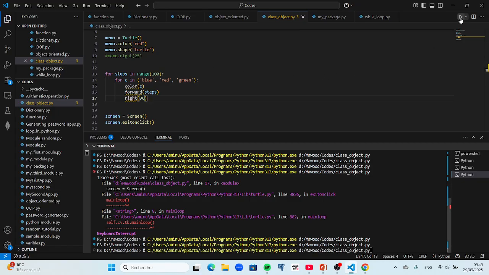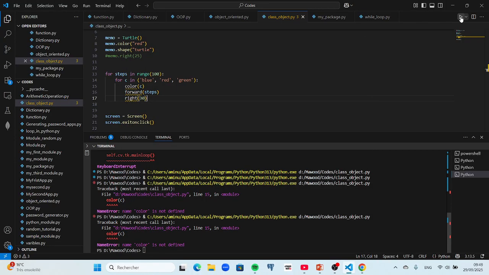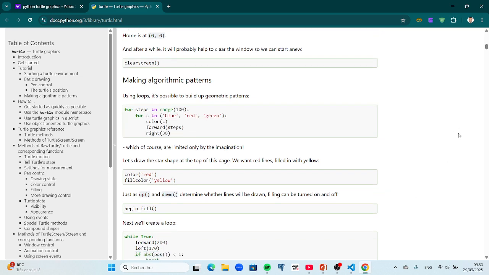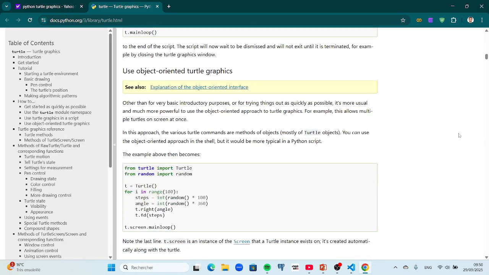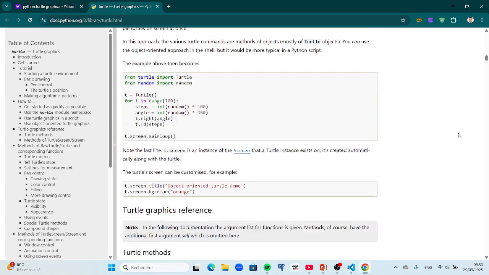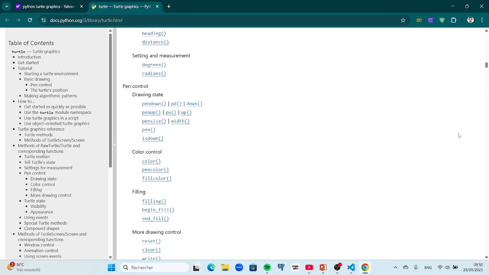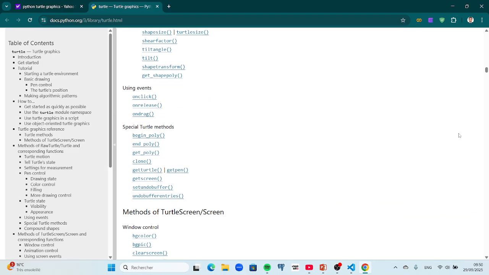So let's see what will happen. Memo color is not defined. Okay, because I didn't define the color. Okay, you can play with this. You will find a lot of information, some functions, and then you can create a game.